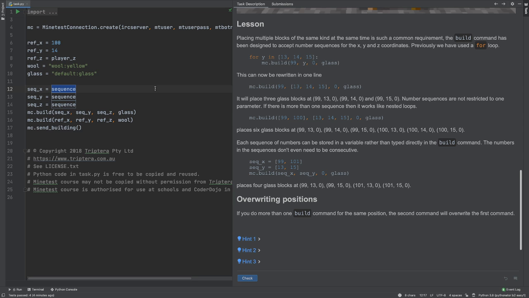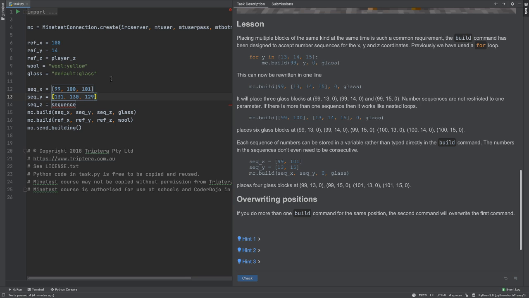So I could use lists as they have in the, I'll use lists this time. So I use square brackets. My x's are going to go 99, 100, 101, and they don't even have to be in order.